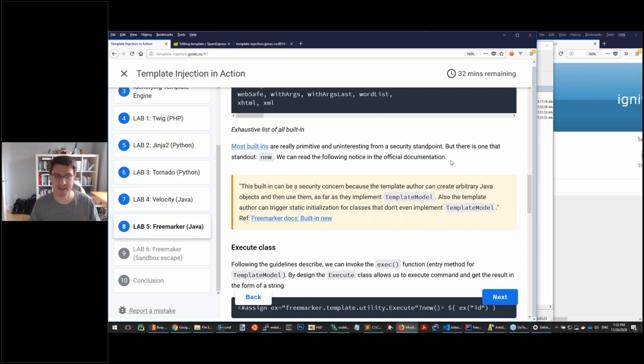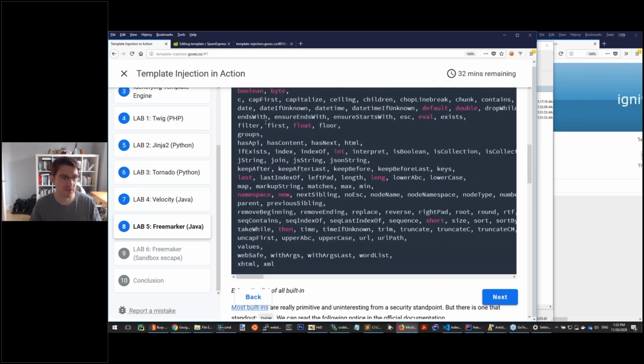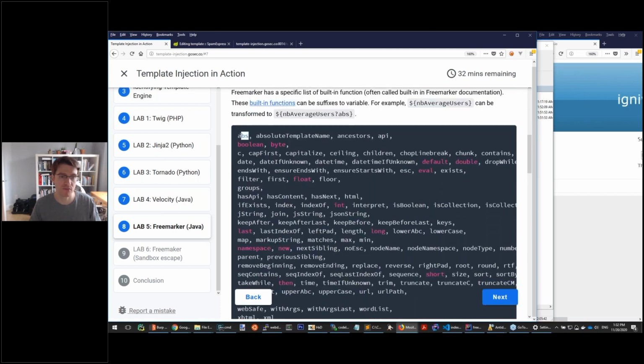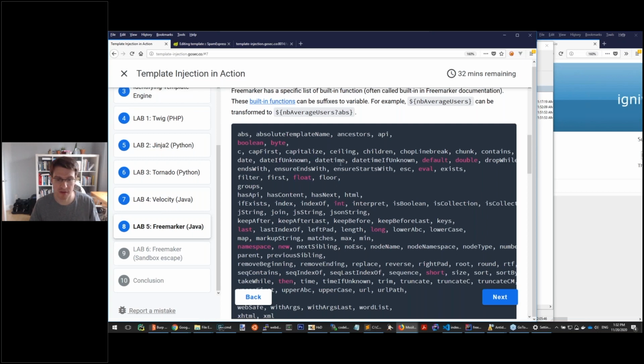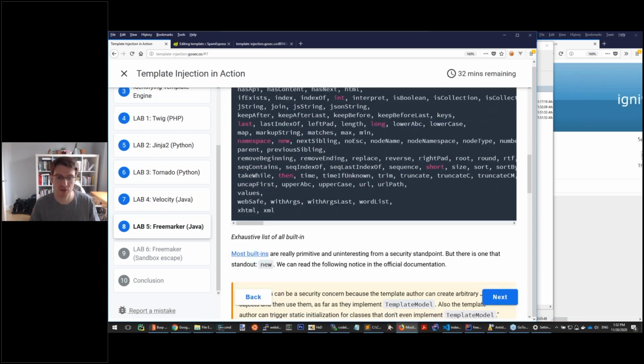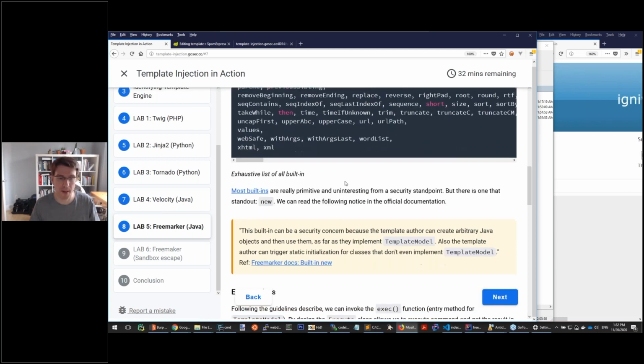It's going to make more sense once you see the first payload. Most of the built-ins are really primitive and will be useless for command execution. For example, abs will give you the absolute value of any float value. Most of them are really simple.